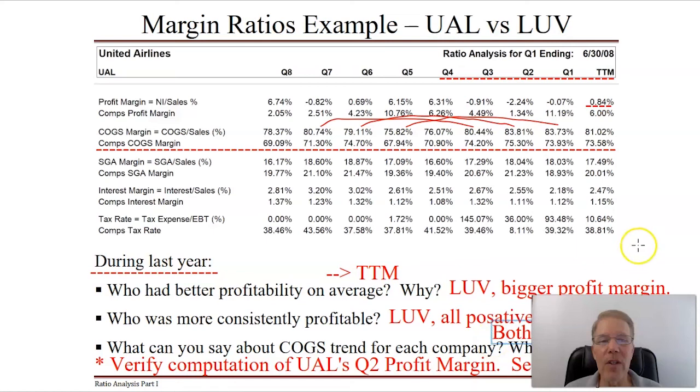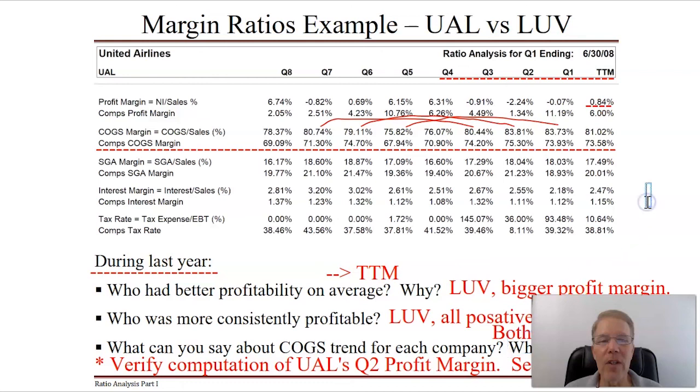Okay, and as to why, I would definitely not ask you why on an exam because you don't know the history of what went on here. But just as a reminder, the price of oil was skyrocketing at that time, and it's a little bit counterintuitive, but they consider their fuel as inventory until they use it. So when the price of fuel is going up, their inventory cost goes up, their cost of goods sold goes up. So that's why. In terms of the why here, we've got the cost of fuel.